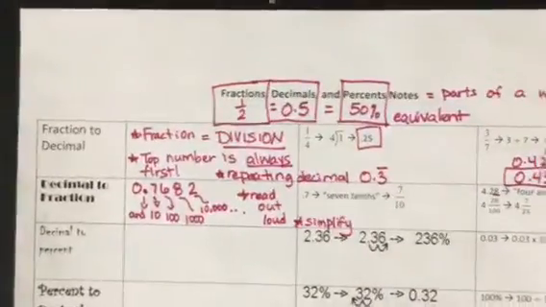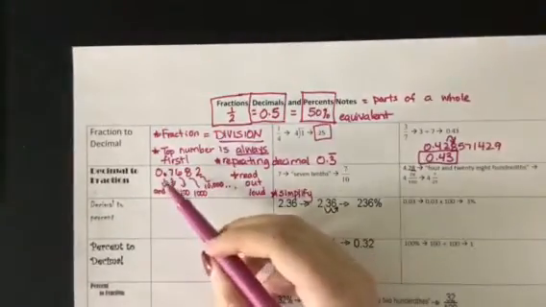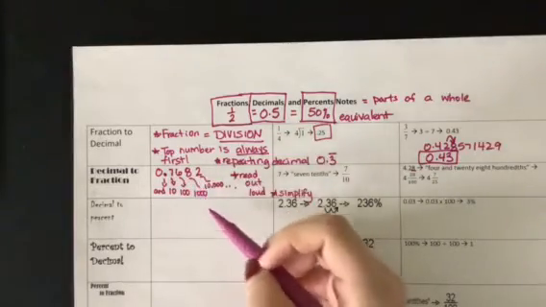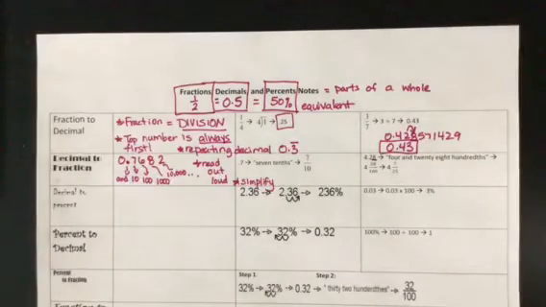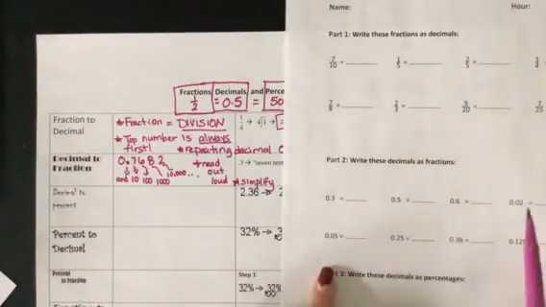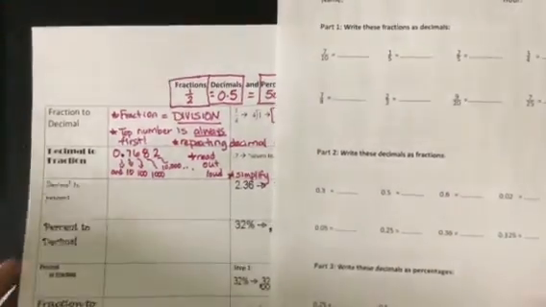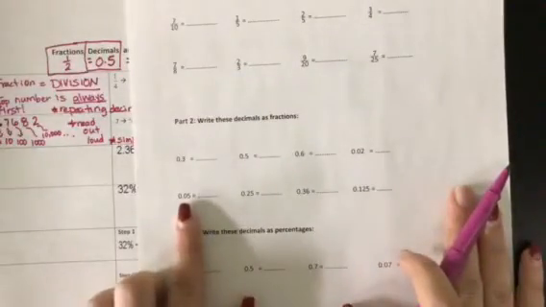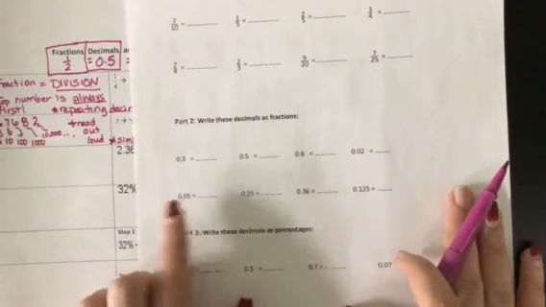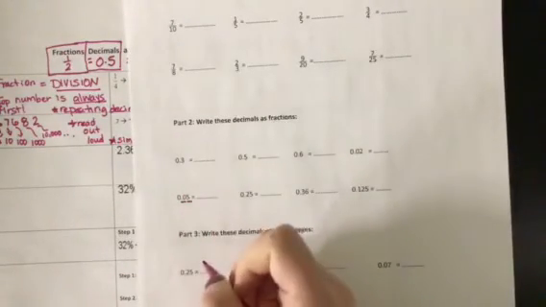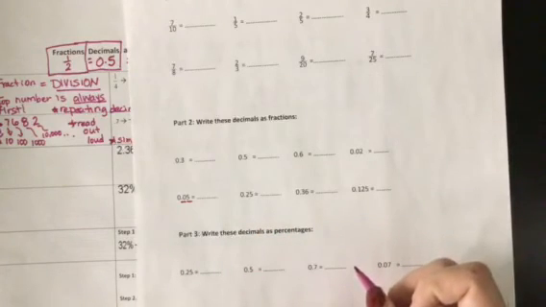So you're simply going to read it out loud and make sure you know your place values, tenths, hundredths, thousandths, and so on. And then you're going to simplify. Once you finish writing that information down and you feel confident, you're going to head to part 2 of the worksheet and write these 8 decimals as fractions. Be careful on ones like this, even though you have a 0 there, that counts as a number past the decimal. So this right here would be 2 places, so it would go over the number 100, not the number 10.